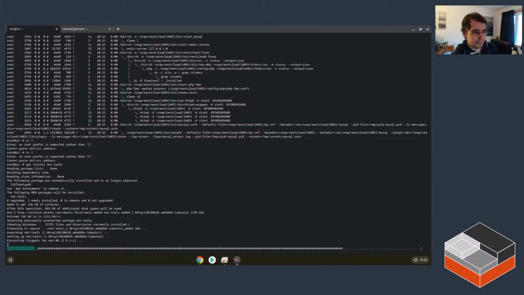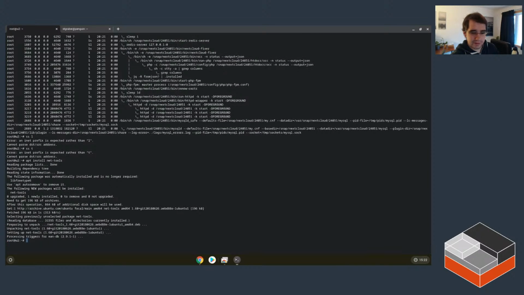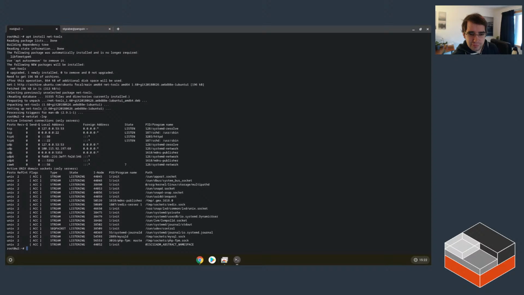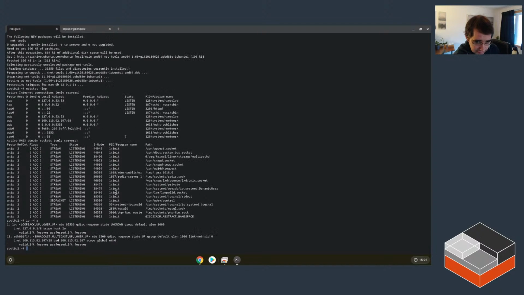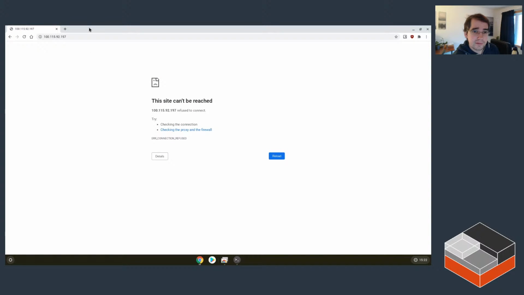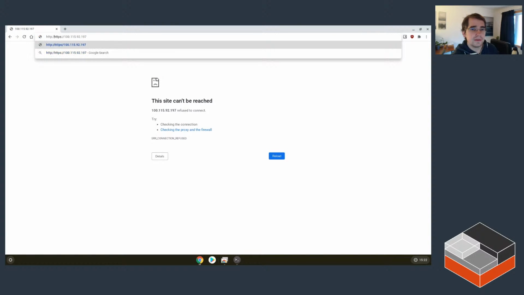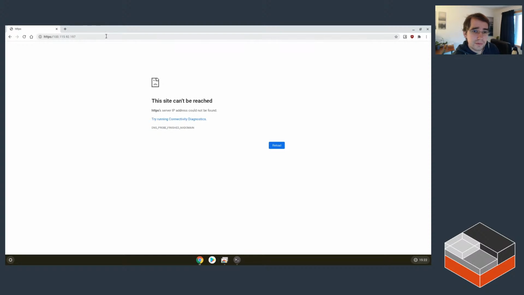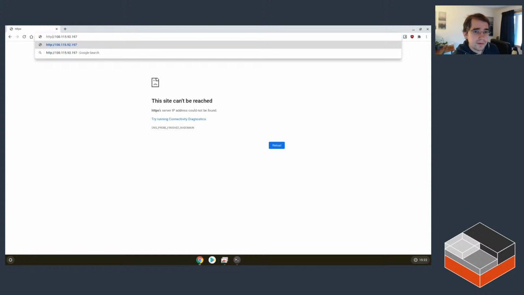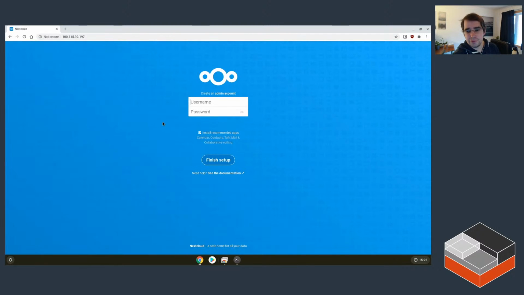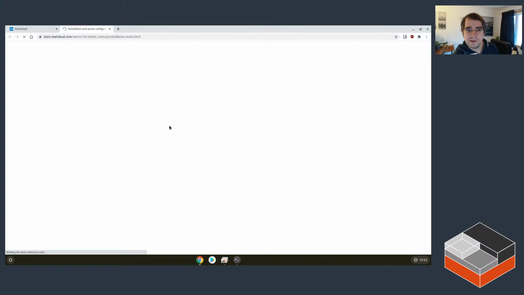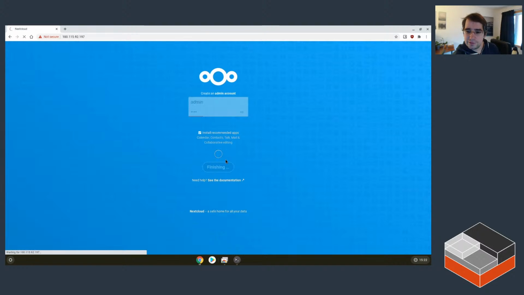When you grow up with a tool, it's really hard to switch to some other tool. In this case, I grew up with netstat. Okay, so what's it listening on? It's listening on port 80, so it should have worked. And did I just pick the wrong address? 197. I did not. Okay, it just took a while to start. That's why. The address and everything was actually perfectly correct. It just took a little while to start up.